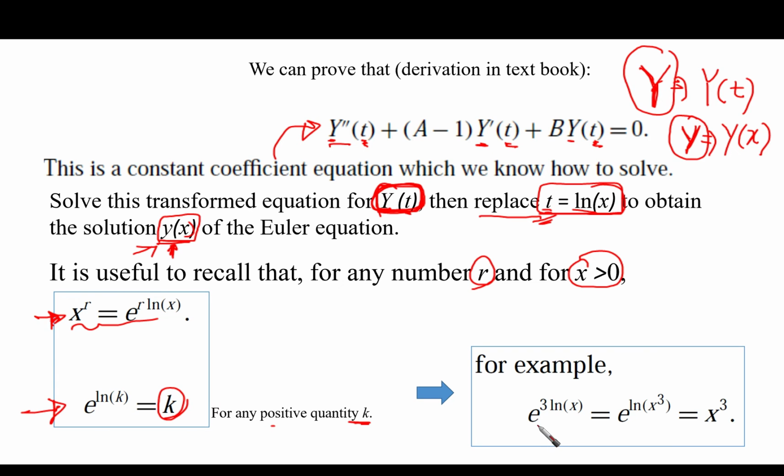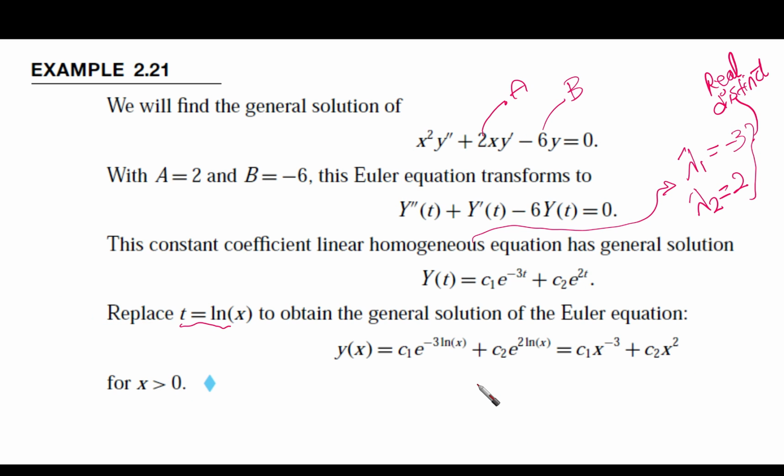For example, if we have e to 3 ln x, directly it equals e to ln x to the power 3. Then we're going to remove this and say that it equals x cubed. Okay, so this is changed directly to this, and you're going to find this transformation happening frequently in our problem solution approach. Okay, now let's go to the next slide.